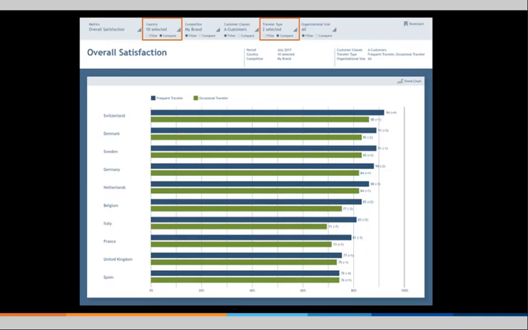As you can see, after applying those two filters, the number of countries is reduced, so we only show 10 countries, but on the other hand, we now split the value into two and show in comparison the two traveler types.